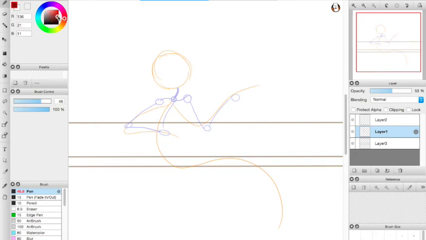Next, I'm going to add a concept for the muscle mannequin. So I'm going to start kind of creating. Here's his rule of thirds. And then I'm just gonna go, he's gonna be like that. I already know what character I'm drawing for this one. This one's easy. There. Like that. There we go.